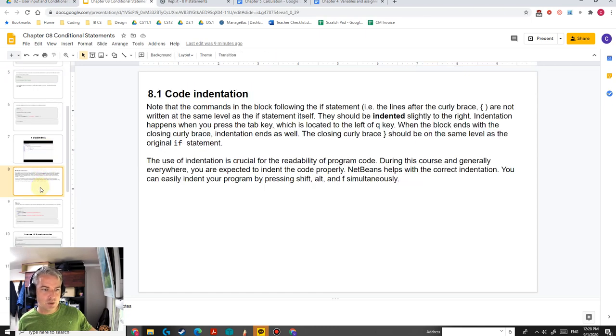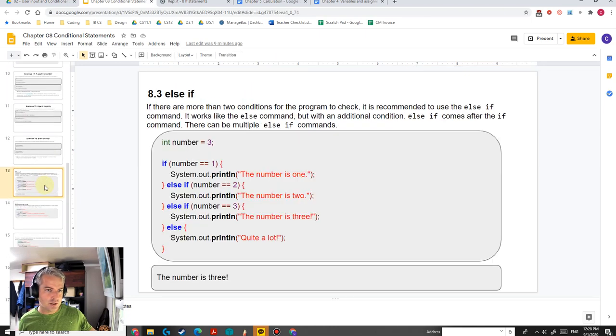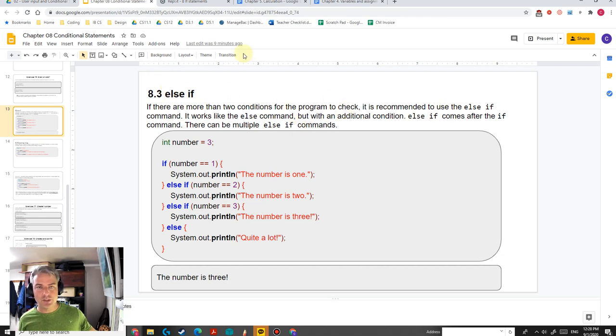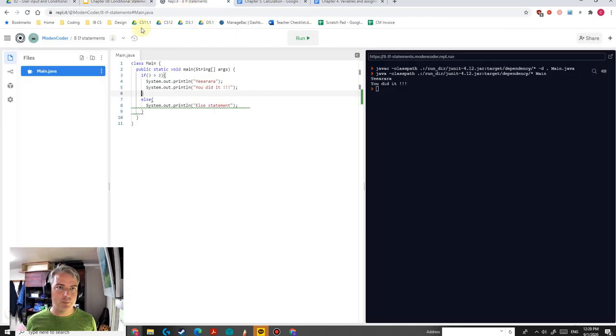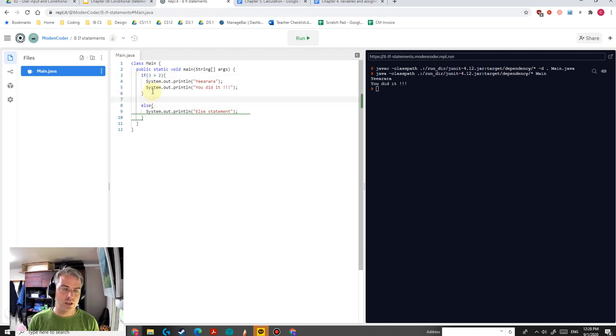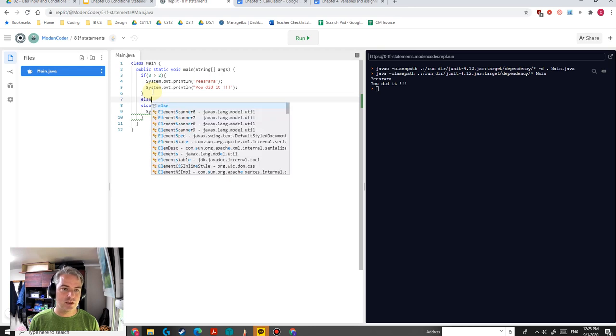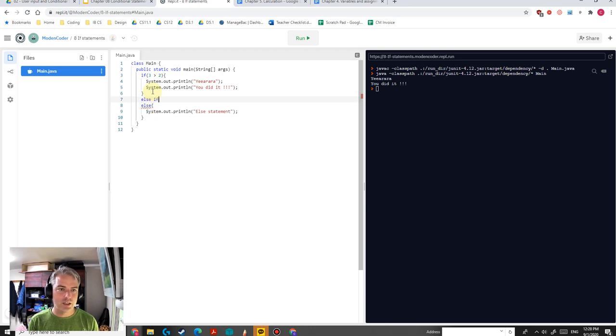The last thing I want to do in here, we talked about code indentation in the previous video, is the else if statement. So it's really not that big of a deal. It's just like what we had here. We had if statements, we had else statements, and we can also write in an else if. I want to write an elif, but in Java it looks like this: else if. Am I correct? Yeah, good. Else if, and it's going to work the exact same way as an elif.